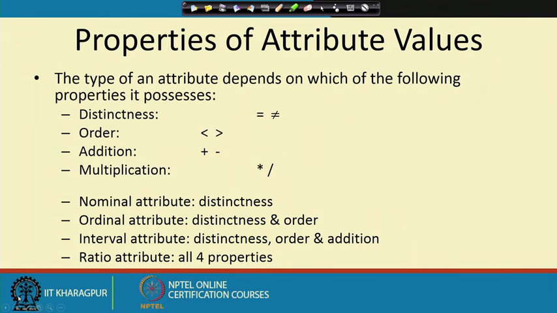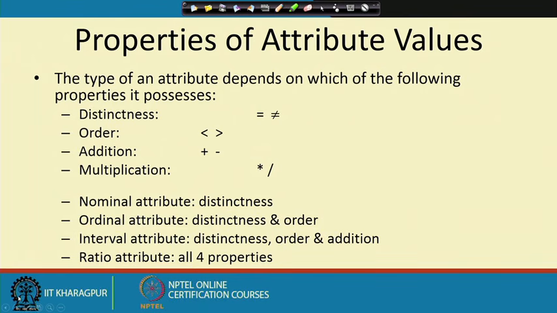If it is an ordinal attribute, you can either check for distinctness, whether they are identical, or you can check for their order, whether one is greater. Say, for example, a movie rating 7, either it is the same as another movie rating or it is better than another movie rating. You can check for order and distinctness.